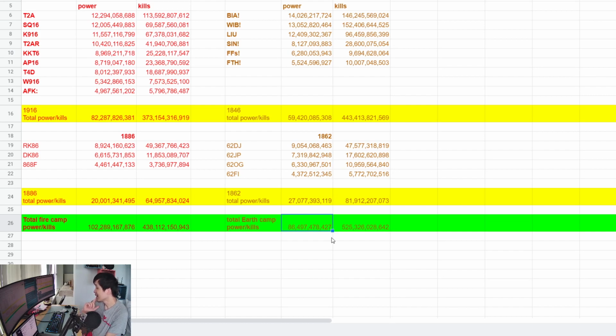Okay. So when this KvK happens, or when the level 4 pass opens, if the timing works out for me, I will try to stream it, and I will try to help 1916 fight against 1846.